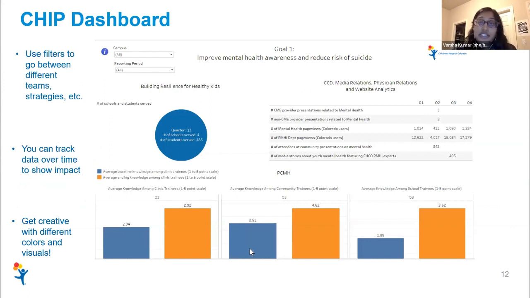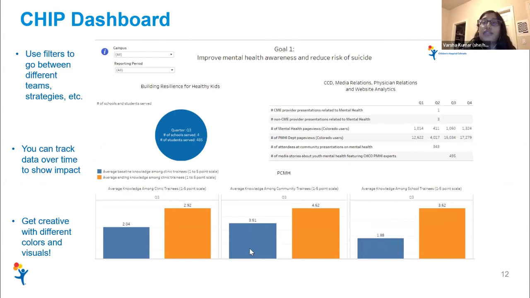So this is a screenshot from a page of the CHIP dashboard that has measures that correspond with goal 1 that Claire spoke about earlier. So a few features are that you can use filters to go between different campuses or reporting periods. You can also track data over time to show change and impact.